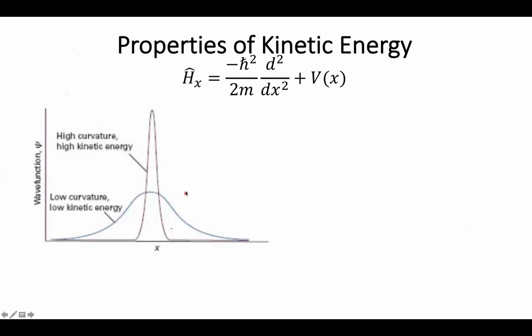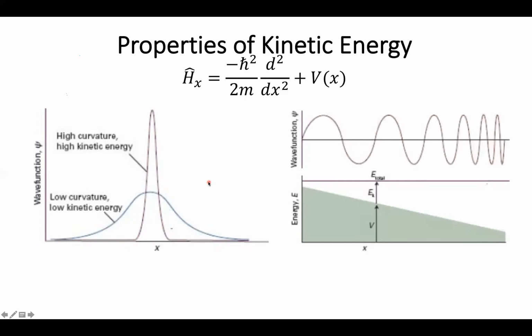Now, one of the things that's really important when trying to apply this is seeing what happens when I apply a potential energy term. So let's go ahead and do a classic potential where we have kind of an inverse relationship with x. X increases, potential decreases. One of the important things is that our total energy for a particle should stay constant, which means as position changes, what we're really doing is changing the ratio of kinetic energy to potential energy. So here, when I'm mostly potential energy, this means I'm going to have a fairly low kinetic energy, which means I have a fairly low curvature.